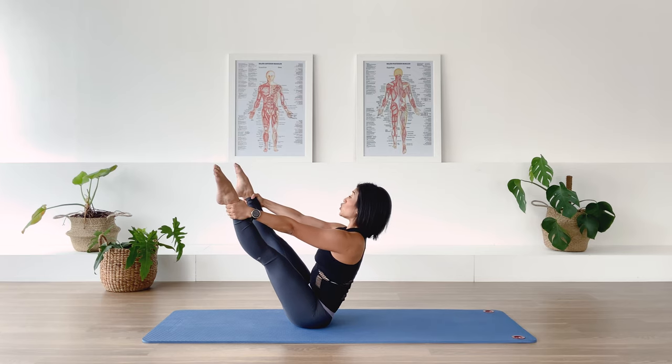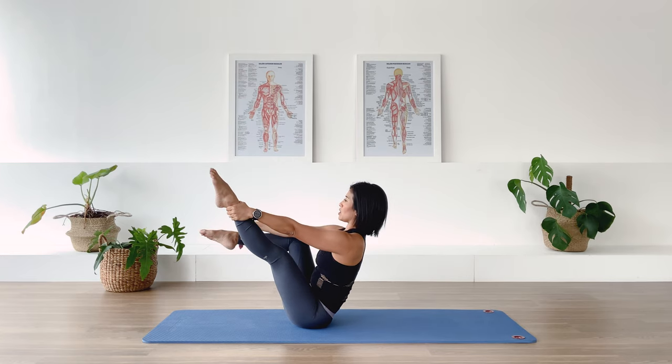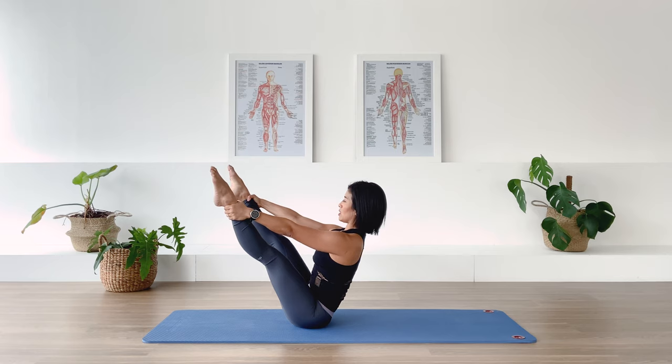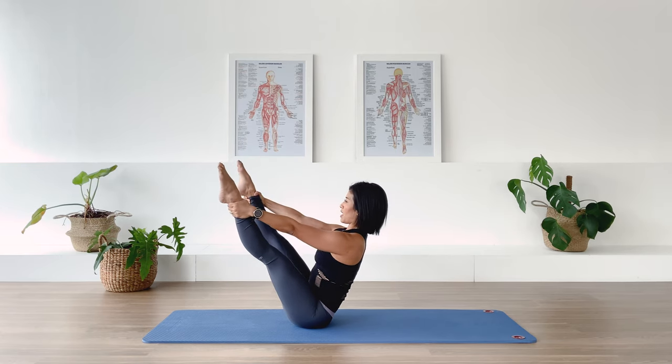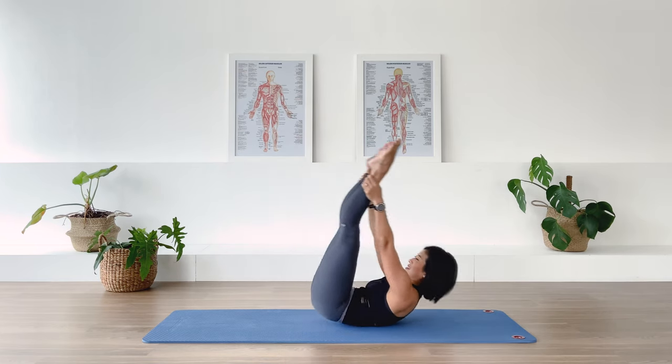Extend the knees. Reach the toes out, lengthening through the crown of your head. You really need to guard your lats muscle here. So pull the lats down, connect the front upper abdominal. There, and let's rock. Inhale, we roll back.